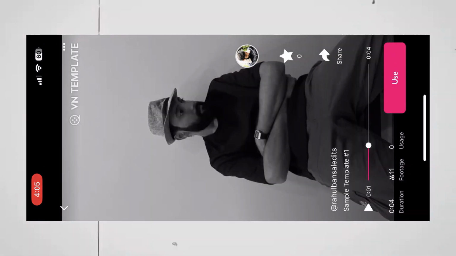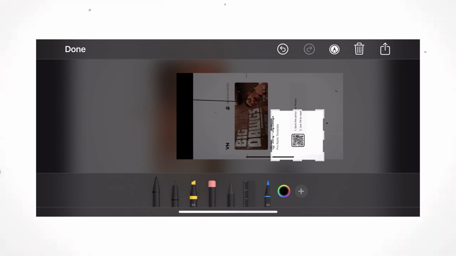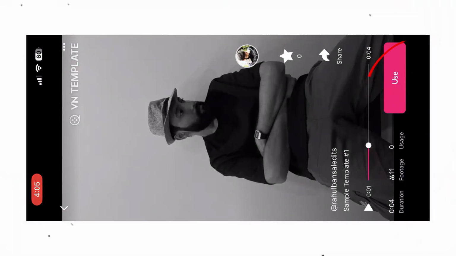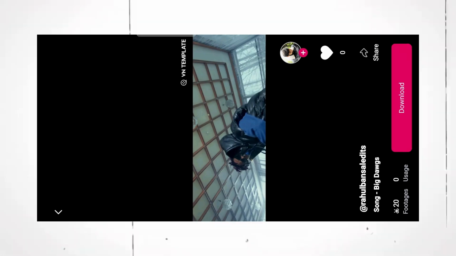It will automatically scan the QR code. If the ft.jiinn app says the QR code is invalid, all you have to do is open the video in the highest resolution, that is 1080p, then take the screenshot. Now crop the QR code this much so that the QR becomes big. I am damn sure now it will easily scan it. Here, click on Use. If you do not see the Use button here, instead you are getting the Download button, simply click on it. Now, click here to download.